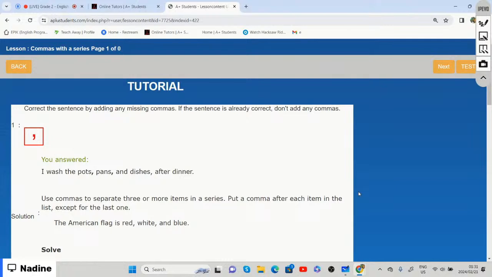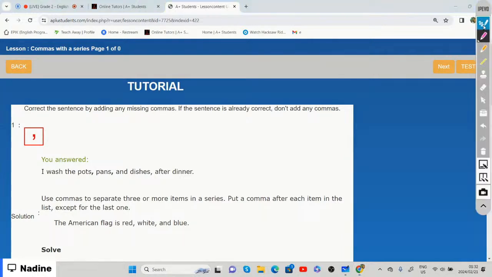Okay, so we're using commas to separate three or more items within a series. And we need to put the comma after each item within the list, except for the last one. The last one, we do not put the comma afterwards, right?